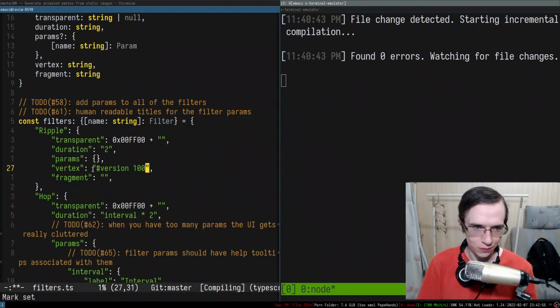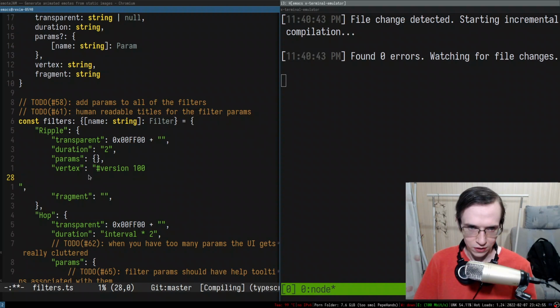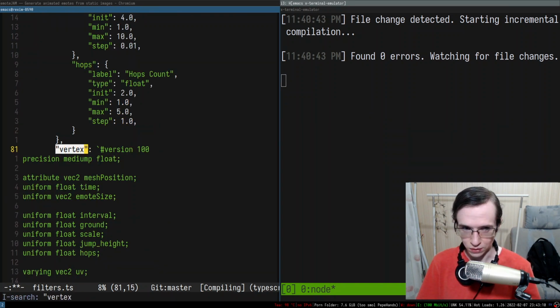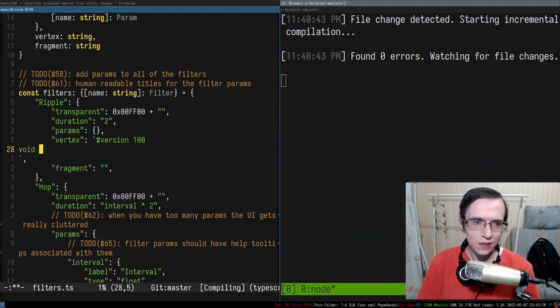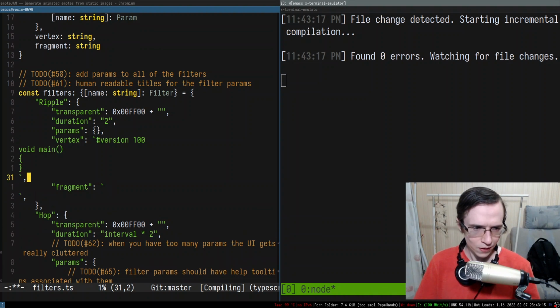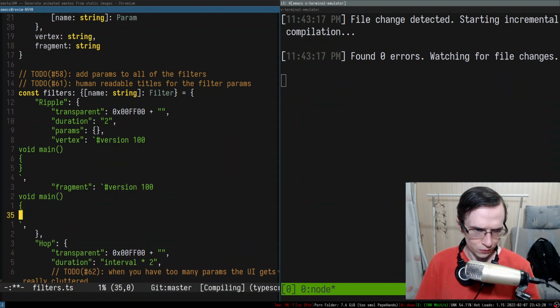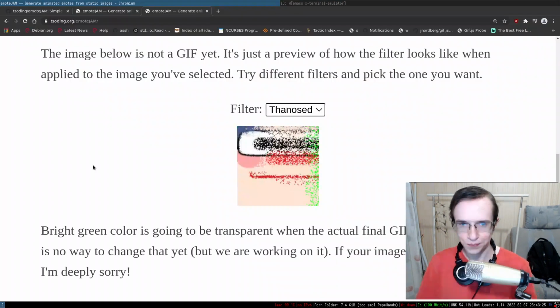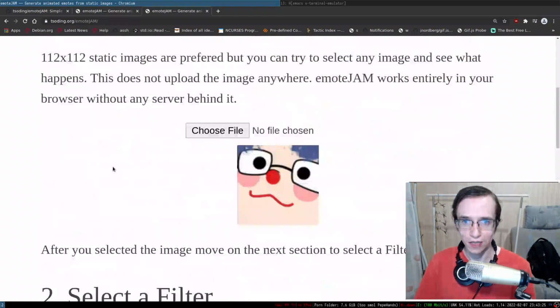And that's basically what we have in here. The shader usually starts with the version. We're using a very old version for now. I think we're using WebGL 1, basically. These days everyone's supposed to use WebGL 2, but we have not migrated to WebGL 2 yet, which is a shame, but I think it's fine for now. So I'm going to just stub this entire thing like this, and there we go. So we have some shaders. Let me refresh the entire thing.